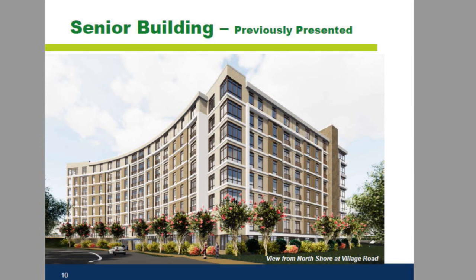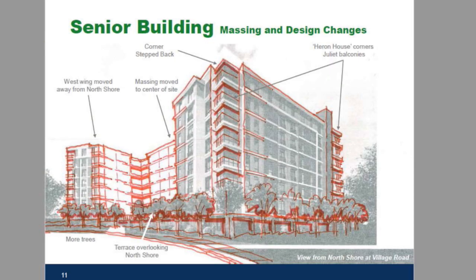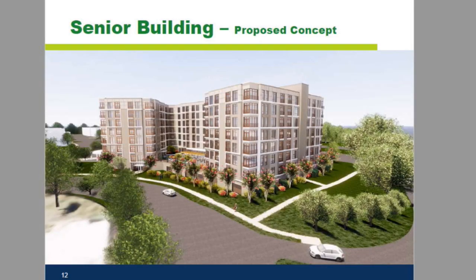And you can see now less presence on North Shore, and we're able to get some more trees in. We have a little more room now that the building's back a little bit further. The garage is completely screened, so there's no way to see into the garage. And as we develop, we'll get into more of the architecture. Next slide. This is just up a little bit so you can see into the plaza area, and you can see the added trees.